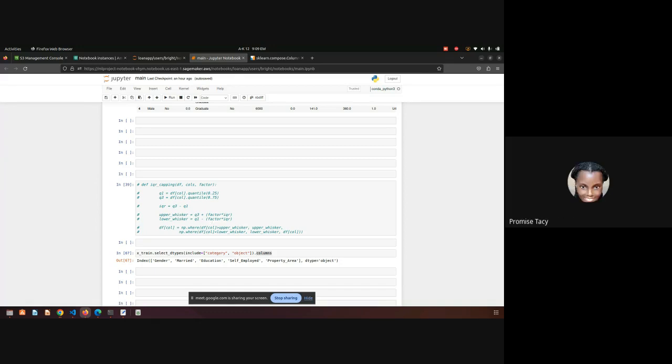So if all of them are important, like all 90 are important, what should I do then? Okay, if all the 90 are important, I don't think there will come up a situation whereby you will see 90 features being trained for a machine learning application. Never. I think the highest will even be 30.